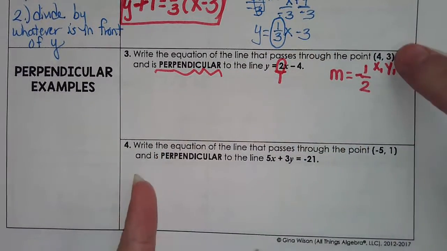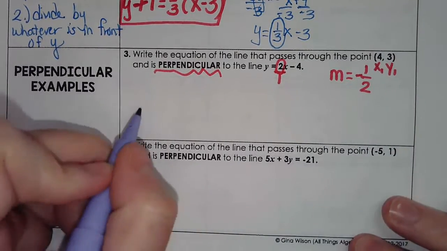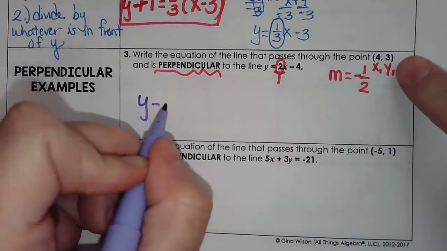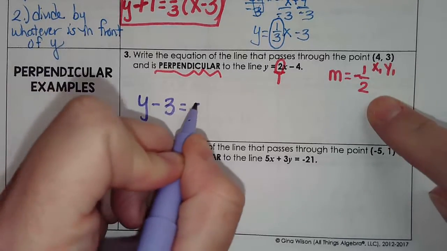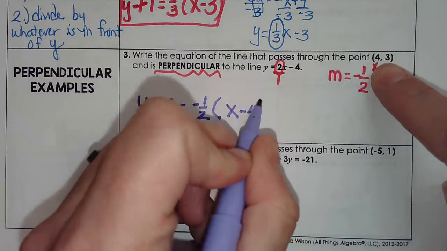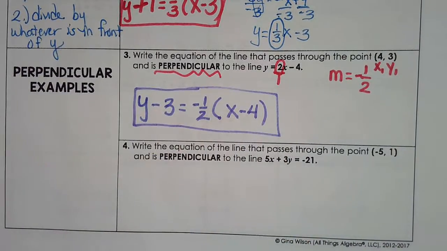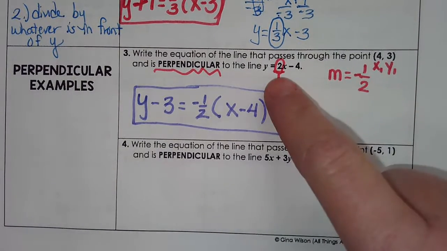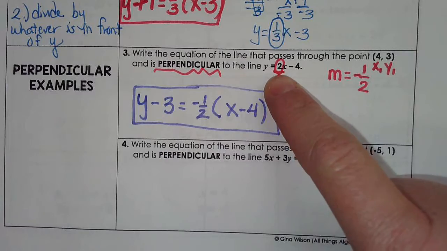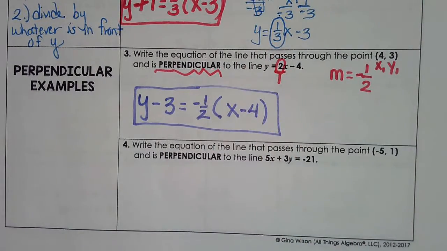So now I have my point, and I have my slope. So now I can write my equation. So it says y minus y1 equals m, parentheses, x minus x1. And leave it alone. Let it be. Don't distribute. So again, how I got my slope on this one is because I had to do the opposite, change the sign, and then reciprocal, flip your fraction.